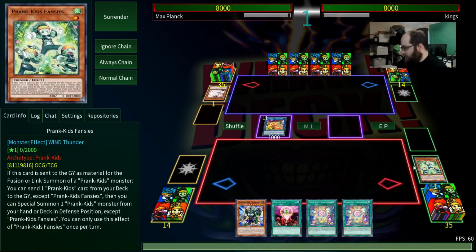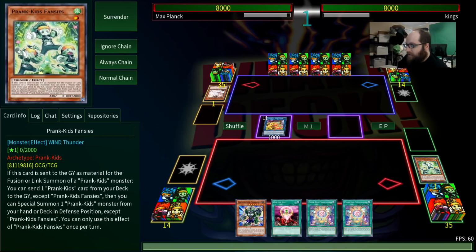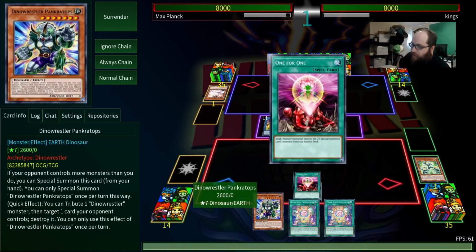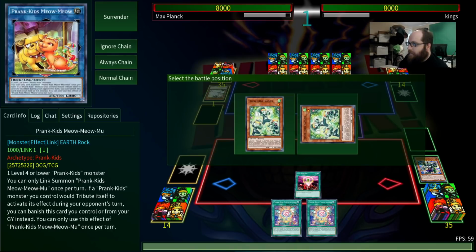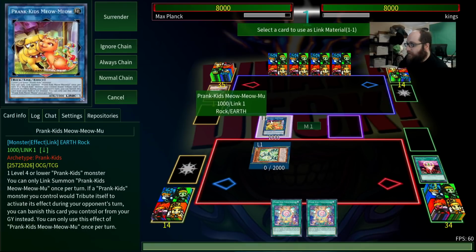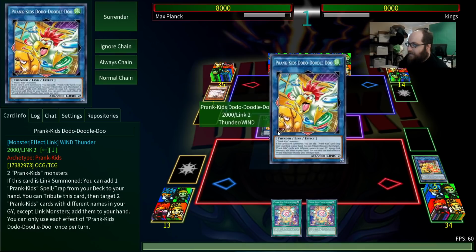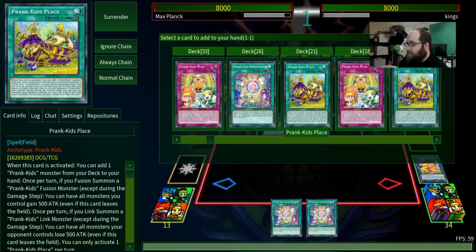So what is this? You can only use this effect once per turn. So I'd have to discard my Pankratops. If I get it back, can I... Fuck it, let's try it. Ash Blossom. Another one. I'm not sure if I'll be able to use it, but if I can't, then I'll at least be able to search some things. Ha! Oh, I just get this. Yep, I always forget how activate versus use works.